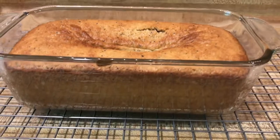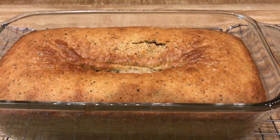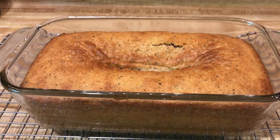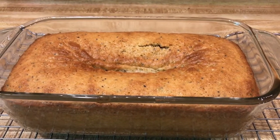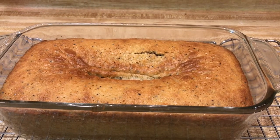Okay, here's the lemon tea cake out of the oven. Kind of sunk in the middle a little bit, but not much. And it took 45 minutes, just like the recipe said. So, smells wonderful. And once it cools, I'll bring you back and we'll do the powdered sugar icing on top.